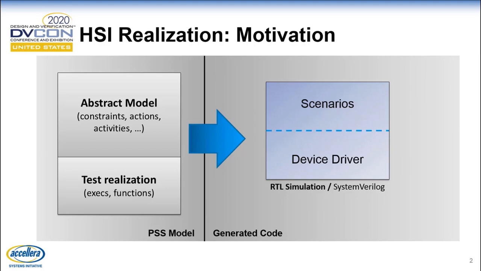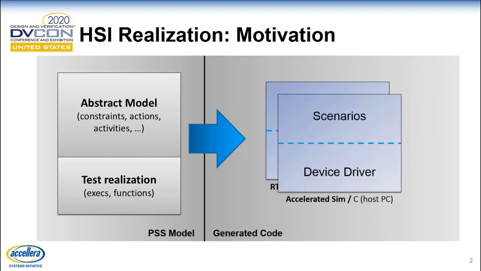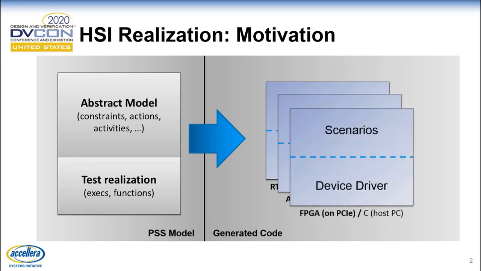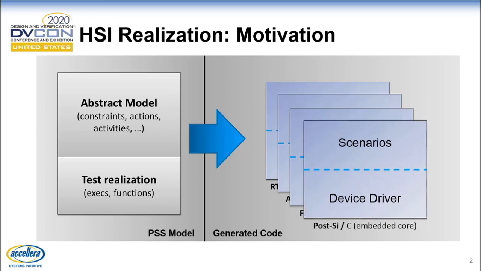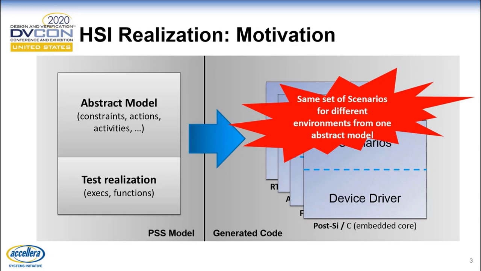So this could be for a specific environment, like an RTL simulation, in which case maybe the entire code is in SystemVerilog. Or maybe you are looking at a different environment where you need to generate some sort of C code. This is great because in PSS 1.0, you need to specify this inline target template for each environment differently, right? But here, with the additions we are talking about, a tool can actually generate the required low-level, the last mile connectivity, let's say, to the DUT.